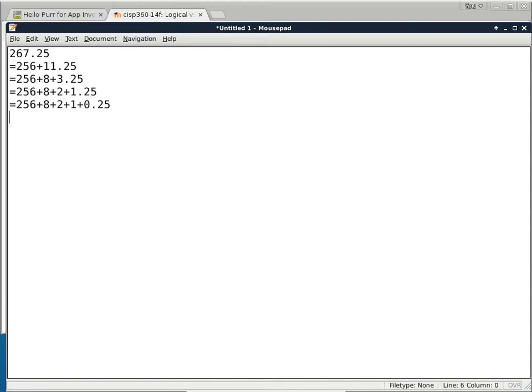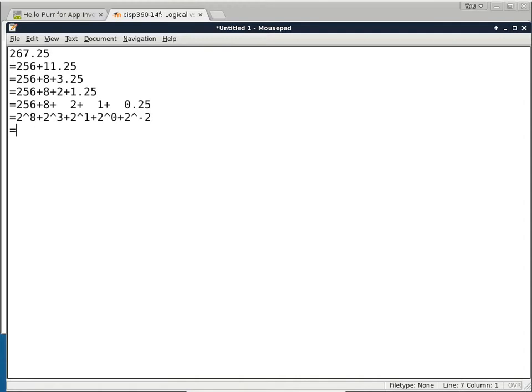All right, so now it's time to rewrite all of this as powers of 2. 256 is 2 to the power of what? 8. And 8 is 2 to the power of 3. 2 is 2 to the power of what? 1. And 1 is 2 to the power of what? 0. And then 0.25, as I said, is 2 to the power of -2. Let me just realign things a little bit so it's easier to see. So this 2 goes here, this 1 goes here, and the 0.25 goes here. So everything is aligned now.